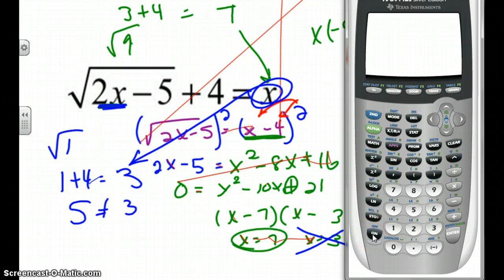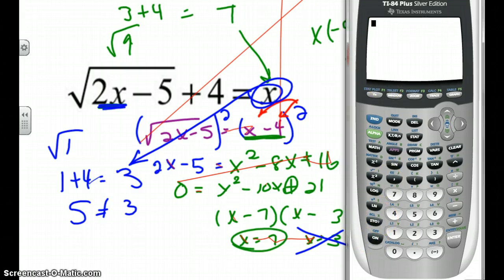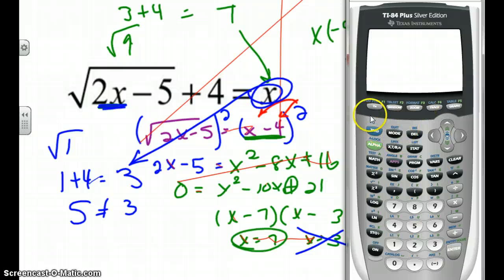In this course, I've asked you to purchase a graphing calculator, and I'll show you how to check your solutions on the graphing calculator. Go to your y equals up here, and I'm going to type in the function, second square root 2x, the x key is underneath the mode, minus 5. I'll add the 4, and I'm going to subtract off this x to the other side and set it equal to 0. So I'm going to look for the zeros here. Please hit zoom 6. That'll give you a standard 10 by 10 by 10 graph. And I can see on this function that the only solution here is 7.